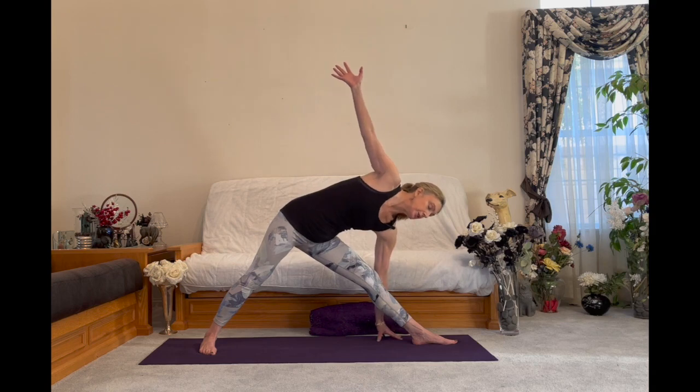So inhale, arms out to the sides. Exhale, left hand down, right arm up. Trikonasana. And you can be very happy here. If you wanted to play with this, but you're not ready to go up, that's another option.